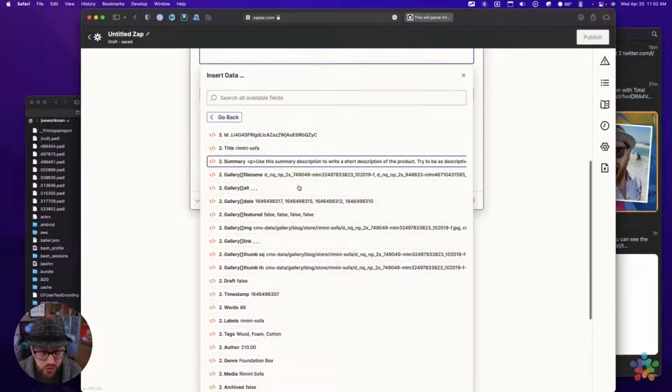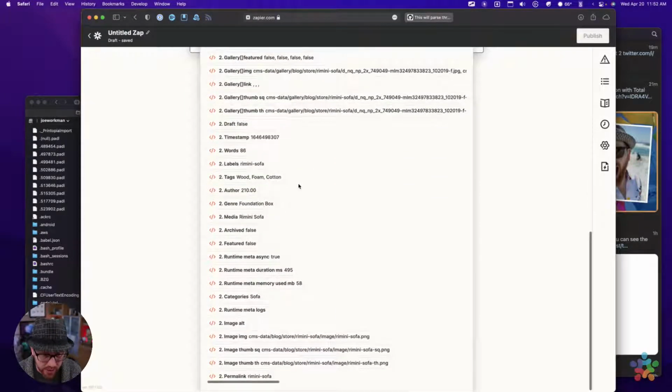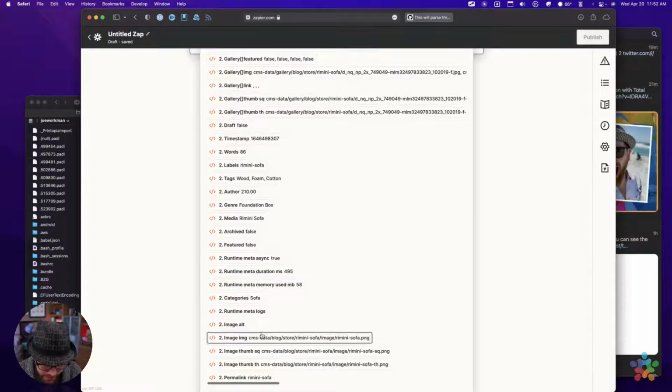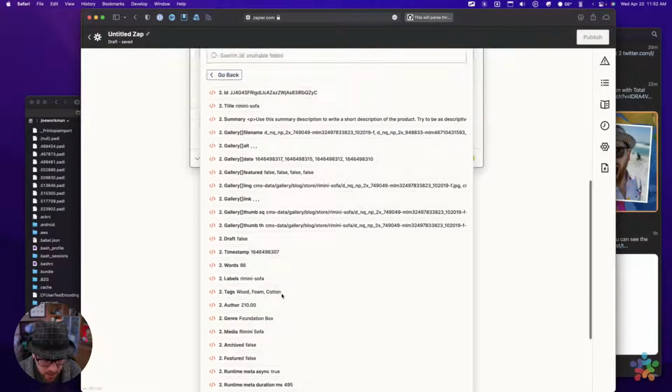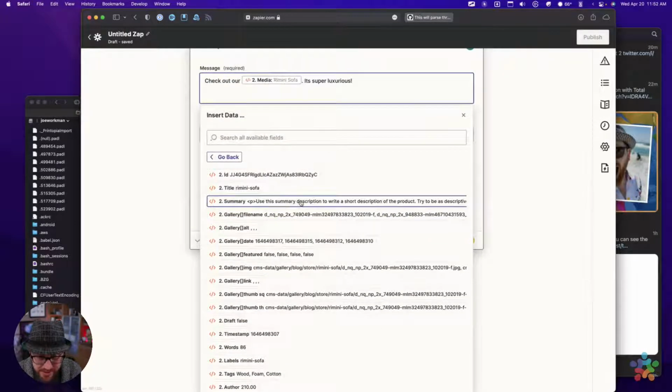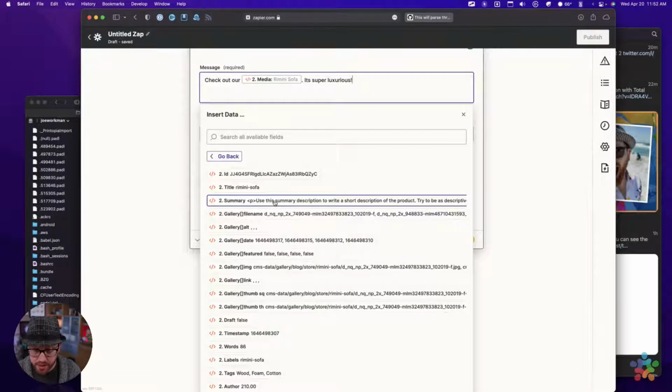I don't know this data very well. I just know that it's here. It looks like he has a summary here, but let's use this. It's a horrible summary, but here's another interesting thing. This summary field, he's using Hipwig, and this summary field has HTML.